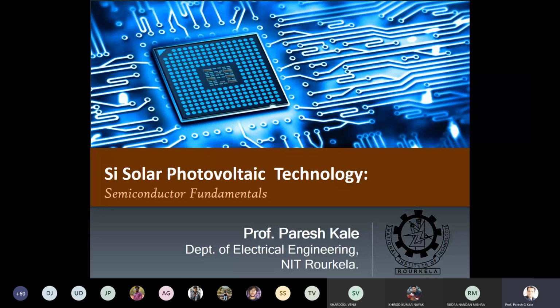Of course, through this particular chapter, I'm going to go a bit fast, because this is mere revision. You know almost every concept. I will only discuss something related to the solar cell, where a particular characteristic or parameter might be important, and of course we will discuss it when we discuss the solar cell, but I will emphasize that part only.